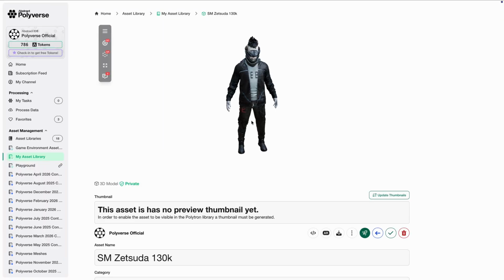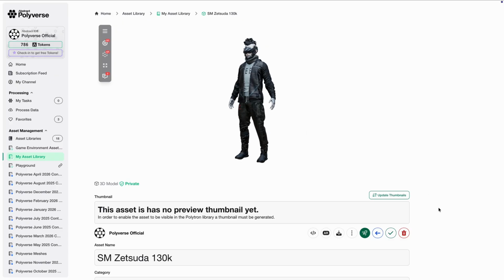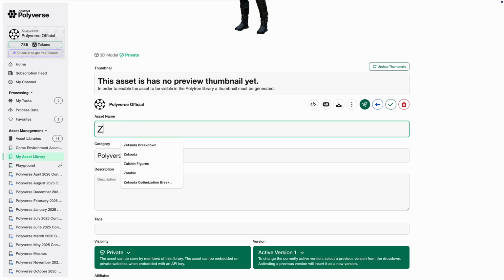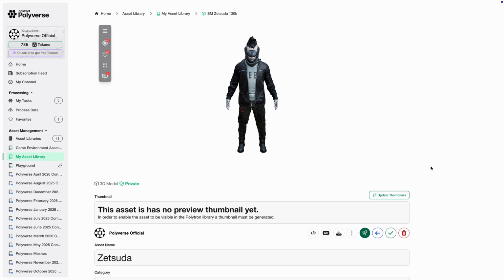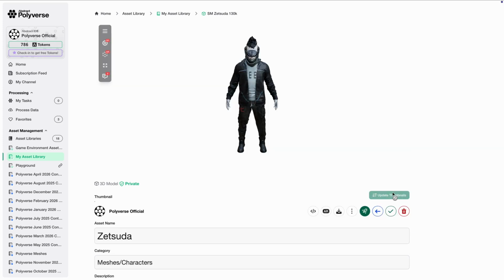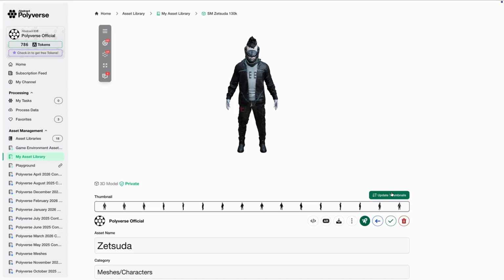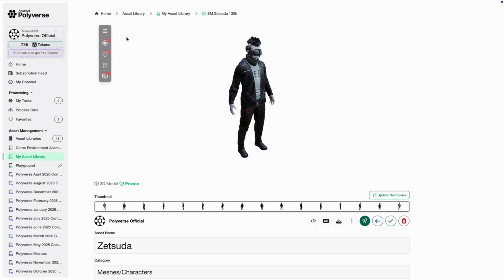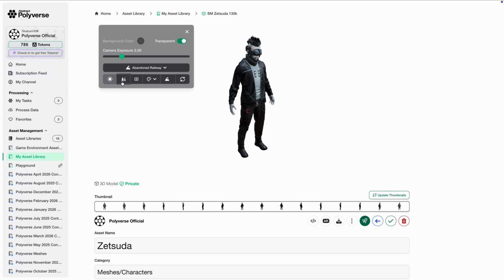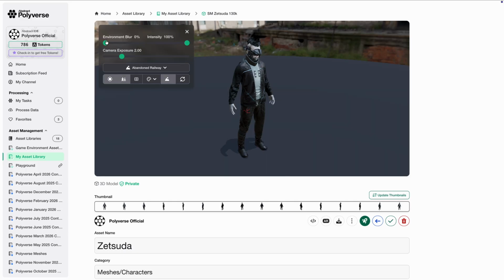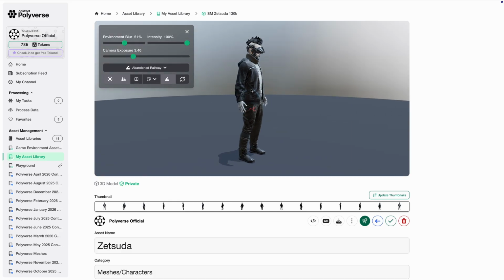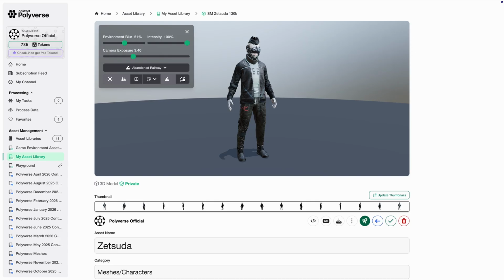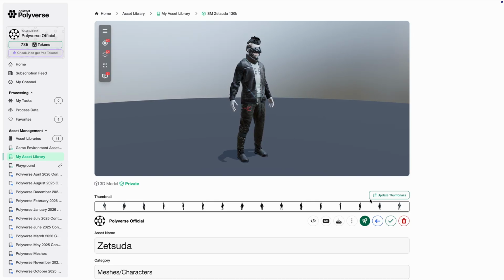Here we are presented with the Assets Edit page. We can view the asset in the 3D viewer and begin entering in its metadata, such as its name, category, and description. Polyverse automatically generates an interactive turntable of thumbnails. We can also choose to manually generate the thumbnails here. In addition to the custom data below, Polyverse also saves all the viewport modifications, including adding a floor, the camera exposure, and any background environment. When you are ready to save your changes, click the green check mark to save your asset.